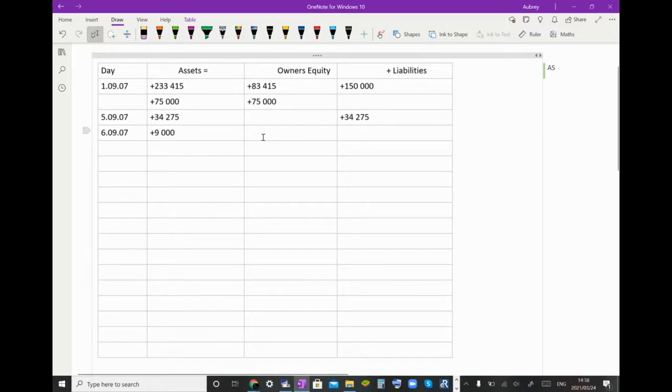Then we also now need to adjust sales. We're gonna get there. We have sales that's affected because we sold something. Does that make sense? And we know sales is what? What type of account is it? It's income. Income affects owner's equity. So here we're going to say plus 9,000. Okay, so that's the first double entry.